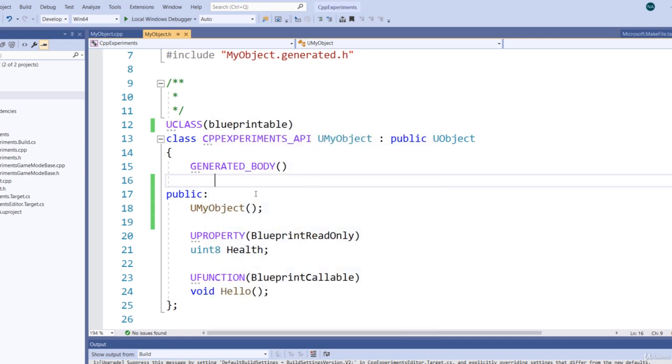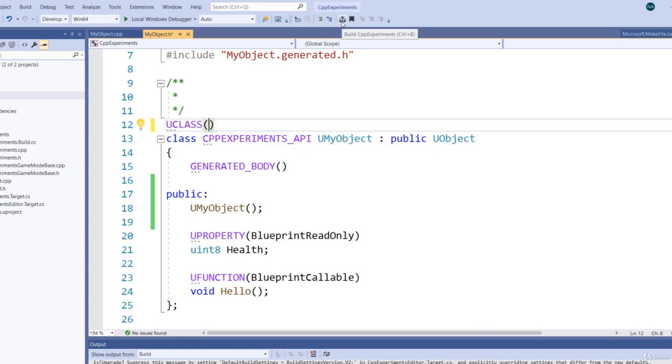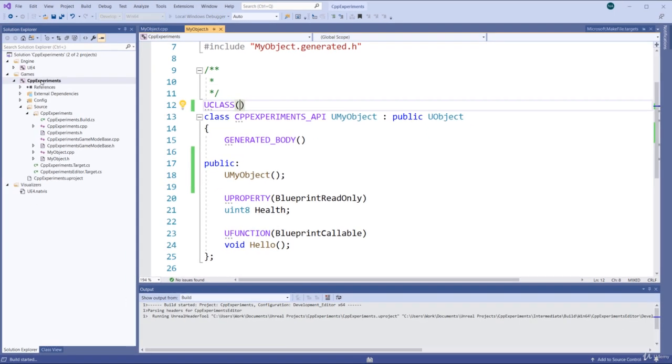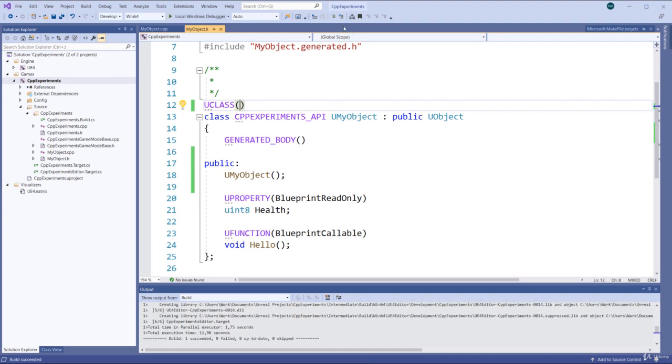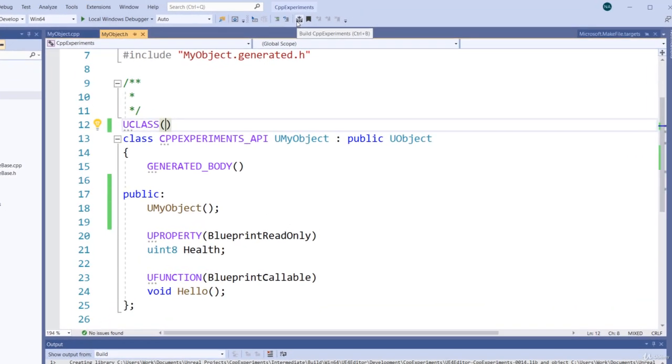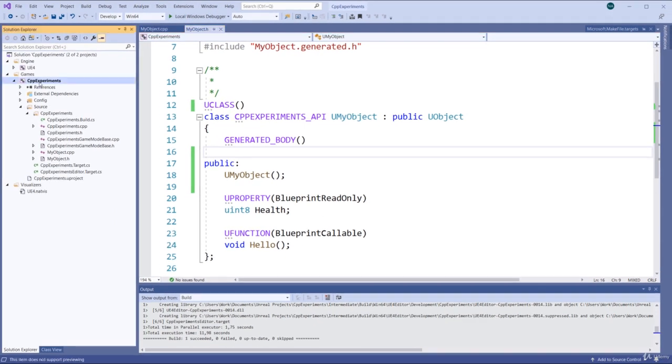So now what I can do is I can make a change. I'll just cut this out quickly, and then I'll click build. So in this case, it's going to build that C++ experiments. It'll show you what it'll build. Okay, if you hover over it, it will say build CPP experiments. It also shows you hotkey, so you can press Ctrl B, just a quicker way than having to go and right click and click build. Just click that or press Ctrl B.